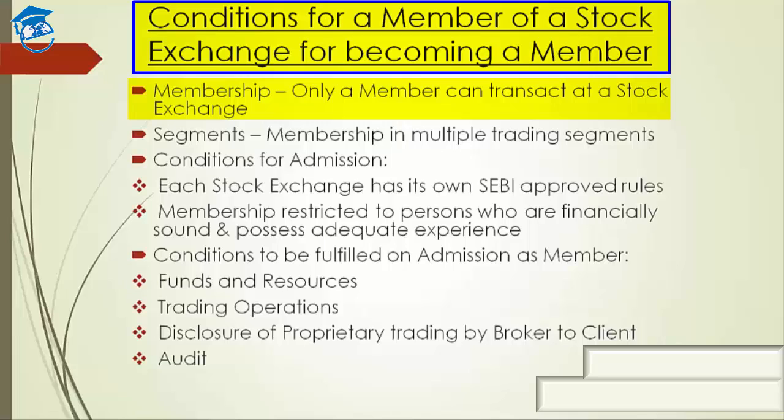Members can transact, number one, on their own behalf. That is, if Karvy wants to invest directly into some of the securities of Reliance, they can do so. Or on account of others. Let's suppose you go to Karvy and say, I want to invest in Reliance shares. Will you be able to help me out? They'll say, yes, absolutely, we'll charge you a commission. You say, okay, I'll do that. Perfect. So members can transact on their own behalf or on account of others as well.